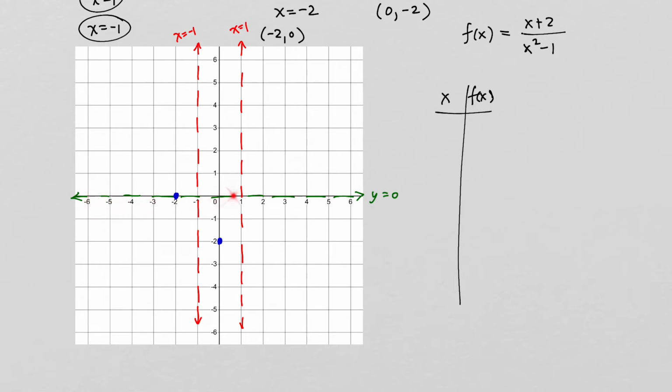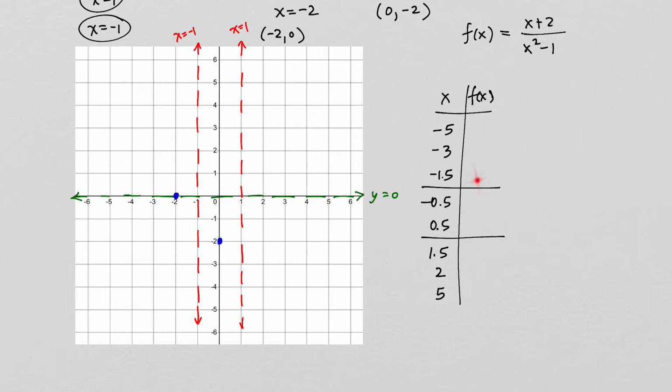And I need to plug in some numbers over here. I definitely need to plug in some numbers in between negative 1 and positive 1. And then I need to plug in enough numbers over here. So I'm going to pick those x values and write all those down. So here are the values that I've chosen to plug in. And you'll notice this is quite a bit of work. We have a lot of work to do to plug all of these numbers into this function.